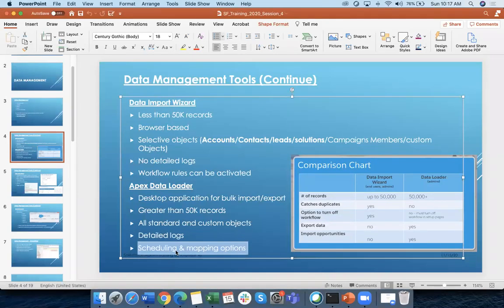So not only can you import the data or export the data right now, you can even schedule it. So let's say on Wednesday morning, you can set up everything and say, okay, on Friday after 6 p.m., I will schedule it to run. Then you can also do that. So you can do some scheduling as well on top of it. So these are a couple of characteristics.